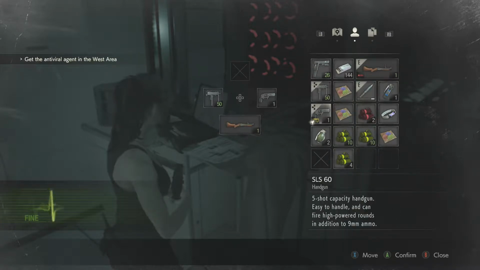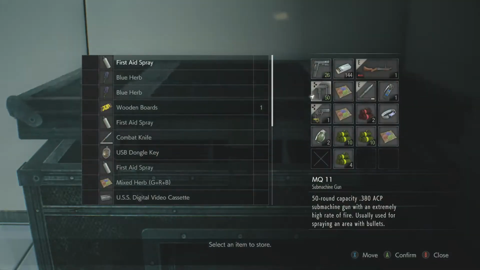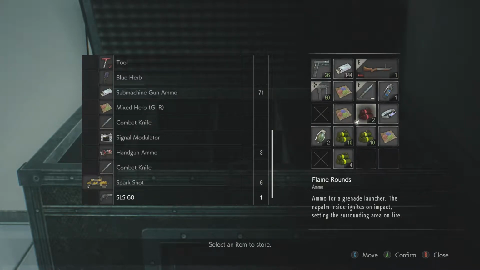I don't think this one revolver bullet's going to do a great deal, but I don't want to get rid of it, just in case. But I need that spark shot. How many healables have we got? We've only got two healables. Yeah, fuck it. I think we've only got three.